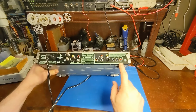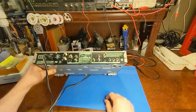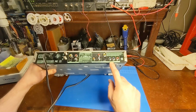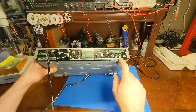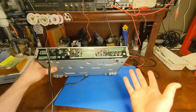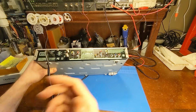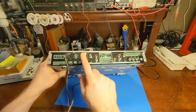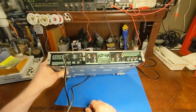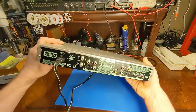So video, okay, so input is S-Video, and output is also S-Video. Oh, it's got progressive scan. That's video output only, so that must just be if you're playing a regular DVD, you can get progressive scan 480p. That's probably all it's going to do. It's just a DVD player. But that tuner part is interesting. A DVD player with a tuner, so I suppose it can record off-air. That is neat.